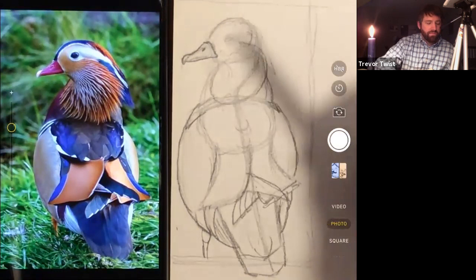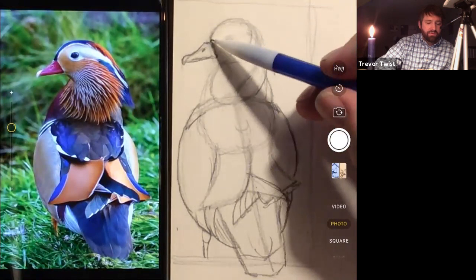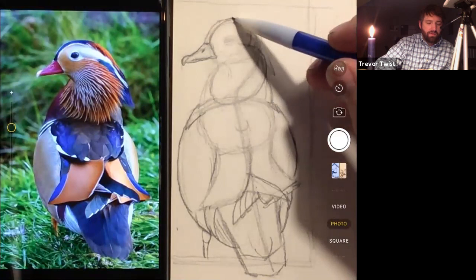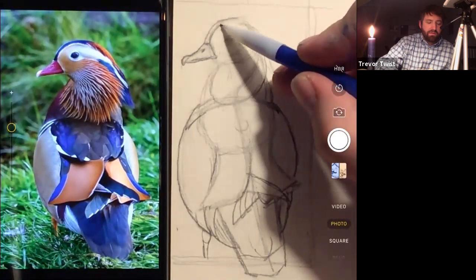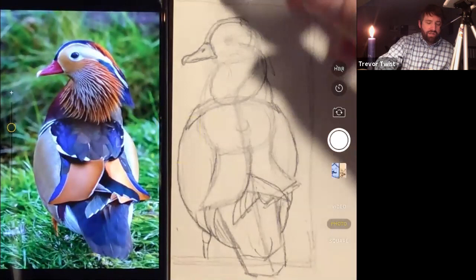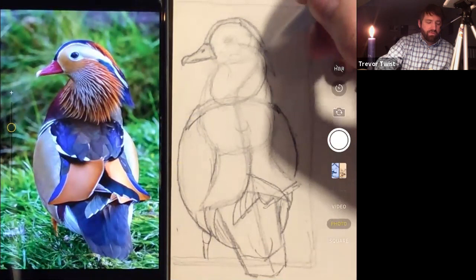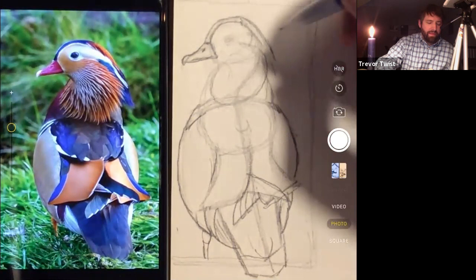That flat plane of the beak is kind of where the blue stripe is born. So we're going to do this blue stripe up the mohawk. And so I had a singular line for the top of the head. Now I have a line that defines the blue stripe. I'm going to end that and then watch how the blue transitions into, it almost looks like he's wearing a backwards hat or something, but it transitions into a beautiful golden brown top of the head. And it looks like it finishes off with a blue tip, but who knows?